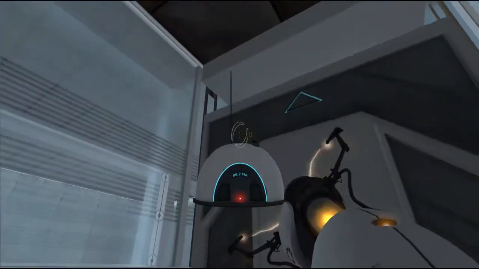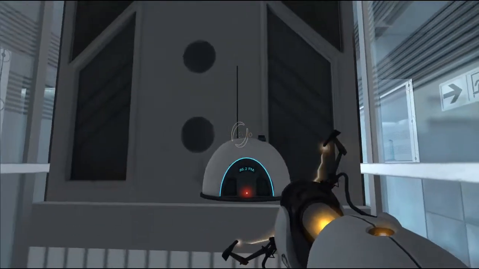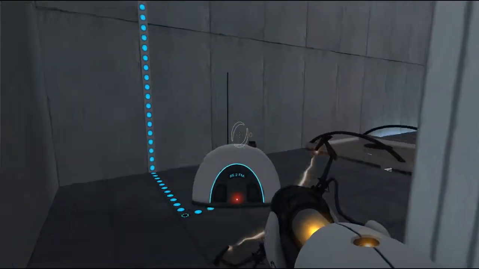Now we're stuck. Through no fault of the Immersion Center, you have managed to trap yourself in this room. An escape hatch will open in 3, 2, 1.